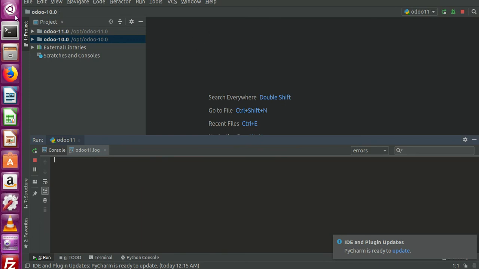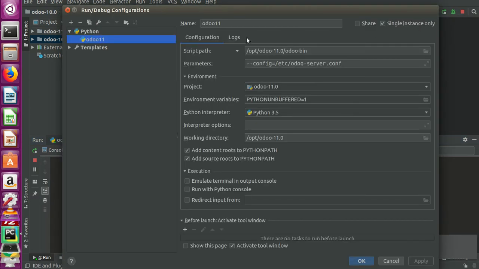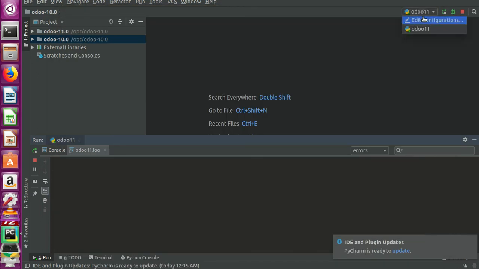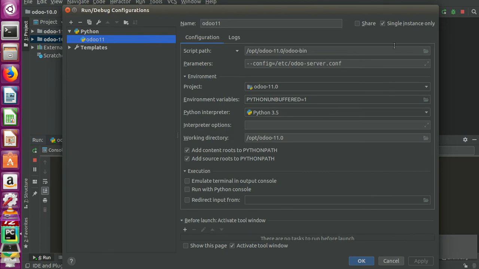Okay, so guys, in PyCharm, from here you can create your Odoo file name. Currently I have created Odoo 11 for Odoo 11. Okay, currently I am using Odoo 11, that's why I've created the folder name Odoo 11. Let's see what we have put here.